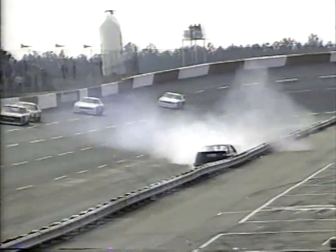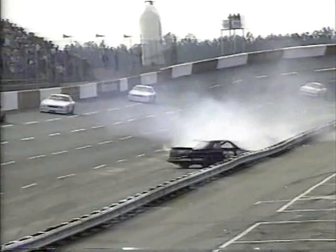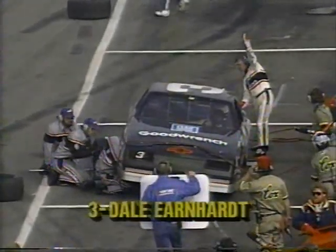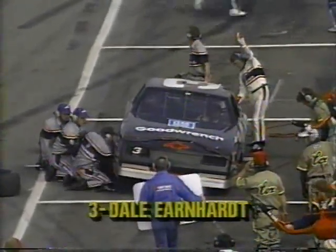Here's the second place car of Rick Wilson in the pits. And I think Rob Moroso, we'll check on him a little bit, but I think Rob Moroso came in too early. I think that he might be a lap down. Here's Dale Earnhardt in the pits. Most of the top drivers coming in for a change of at least 2 tires during this caution period. Our third caution of the afternoon, Dave Simpson having contact with the backstretch wall.